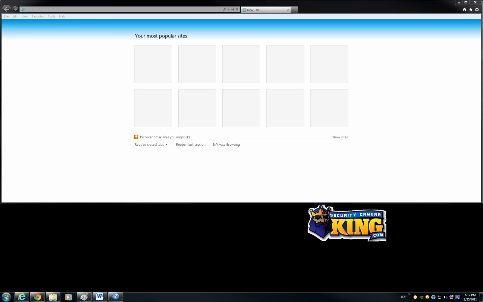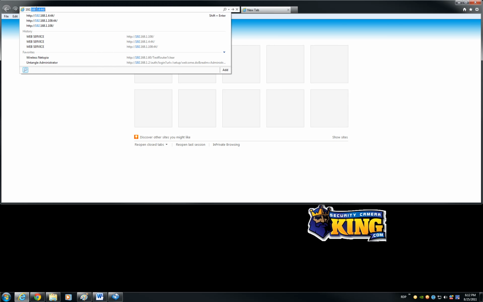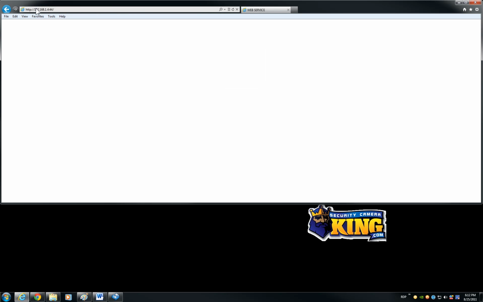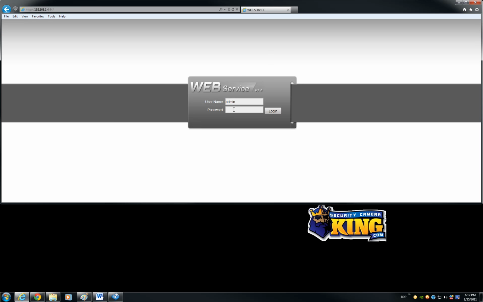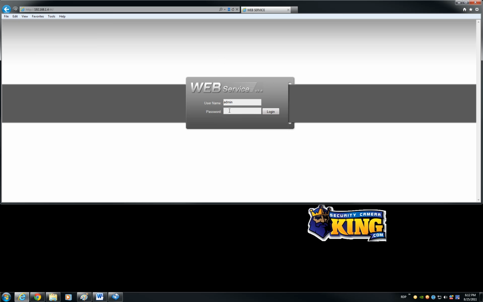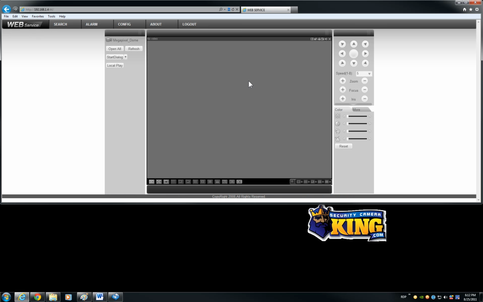And I'm going to proceed to logging into one of the cameras by punching the IP. This IP in particular is a box camera. And you will be presented with the web service interface. I have to make sure that it's running compatibility view, and the username is admin and the password is admin as well, lowercase. Click enter, and here is the interface of the megapixel camera.